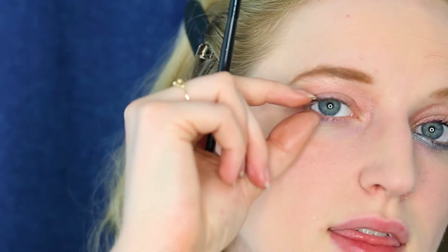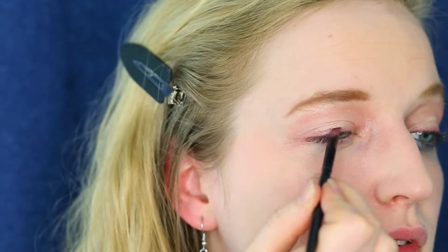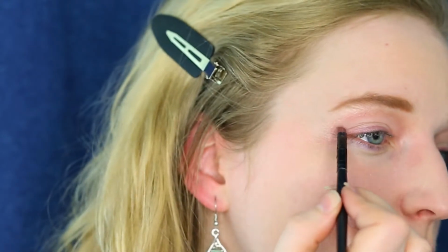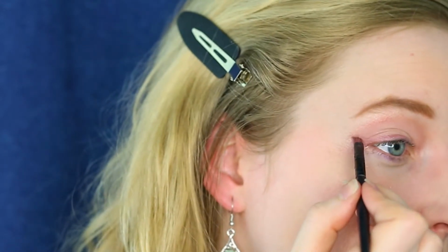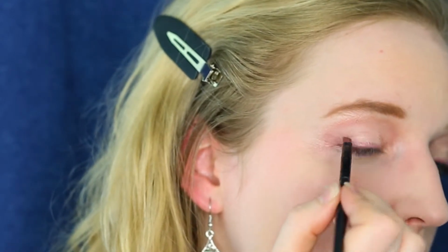So I like to start in the center because that's really where you want your line to be widest. It's actually gonna make your eye look bigger if your eyeliner is thicker in the center and then kind of tapers off towards the end. So start off in the center and then I work my way outside first. I do a little bit of a wing. I flipped my brush around from this way to this way. Just kind of bring it out and connect those lines. And go back in the center.